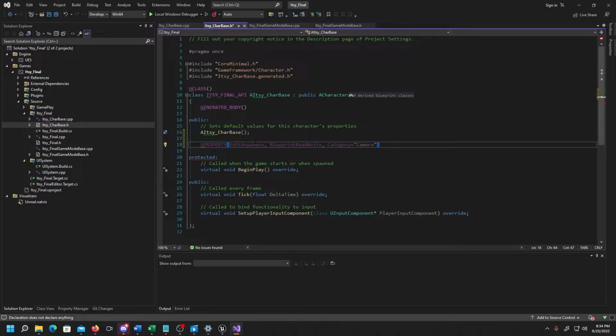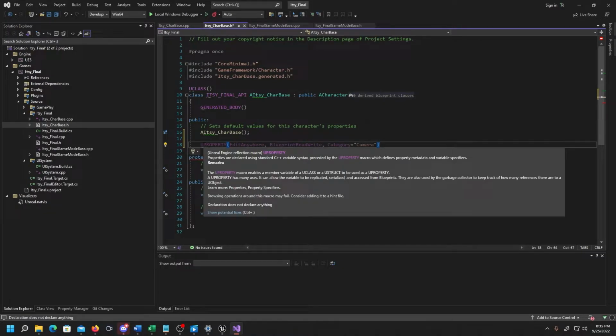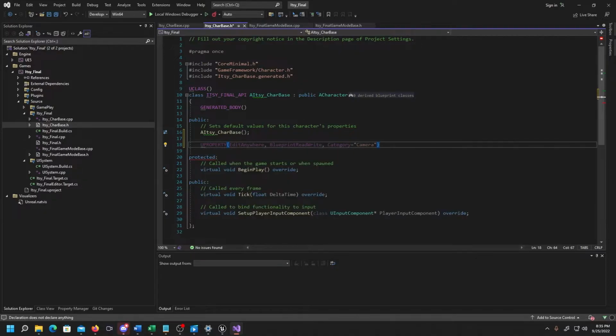If you haven't done a lot of Unreal C++, this is actually a macro, and it helps the reflection system be able to see what's going on. It's kind of like it creates a wrapper around your code. It does a bunch of boilerplate that we don't have to deal with. So anywhere you see a UPROPERTY or a UFUNCTION, that's what that's doing.